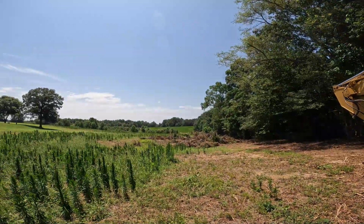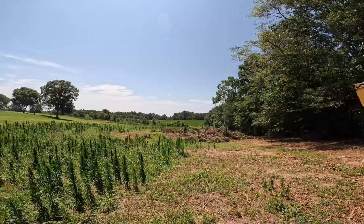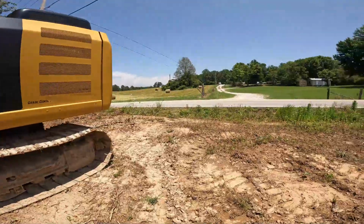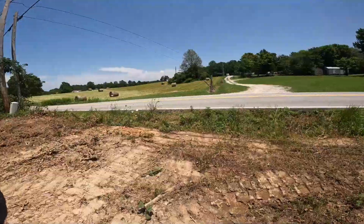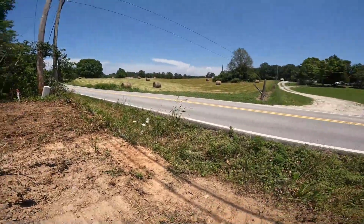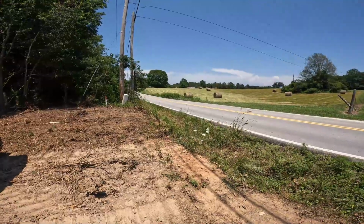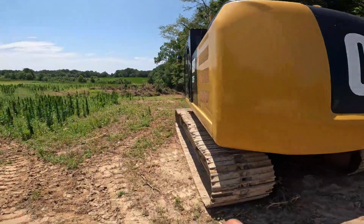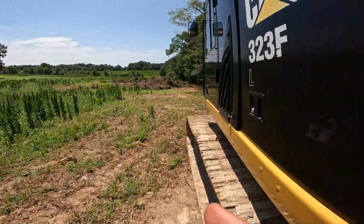Get some of this brush stacked up a little better, and may try to dig this little pond out right here. My entrance is gonna come in right here. I gotta lower this down. I'm just waiting on a permit from TDOT. This is a state road, so they're being a little hard on me, but I'm thinking my entrance is going to come right down through here, kind of right where the Traco's sitting.